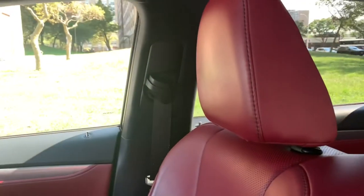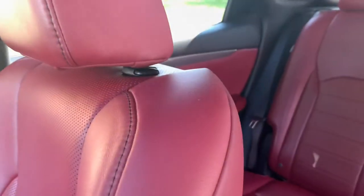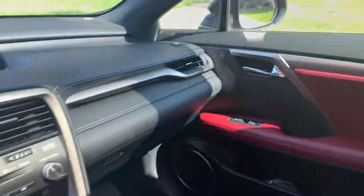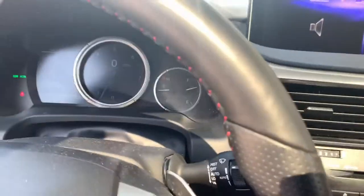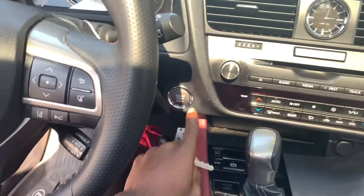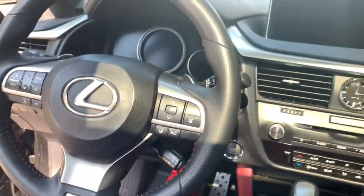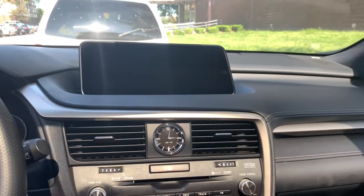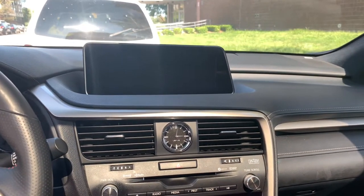I like seats like this, man. So when I buy my car, I make sure I got the peanut butter, the jams, or the blue Smurfs. You know what I'm saying? You can't go wrong with this. I'm being honest with you. But anyway, this is what you like, man. Something nice. Let's turn it off. Come on, Lexus, man. It's pristine. You can't go wrong with a Lexus. It's very reliable. You know what I'm saying?